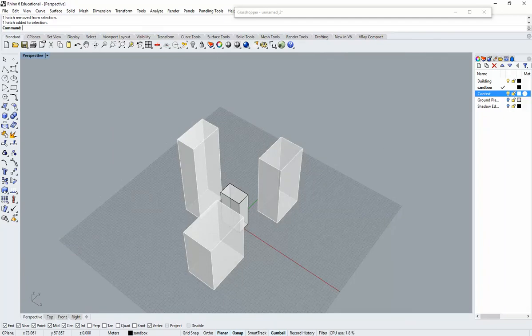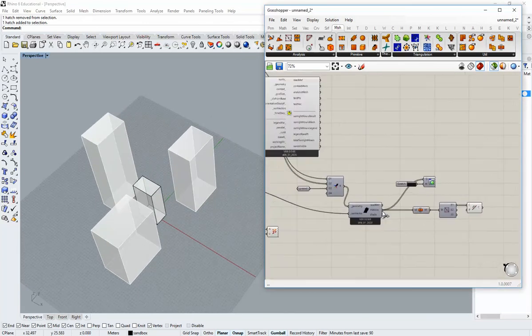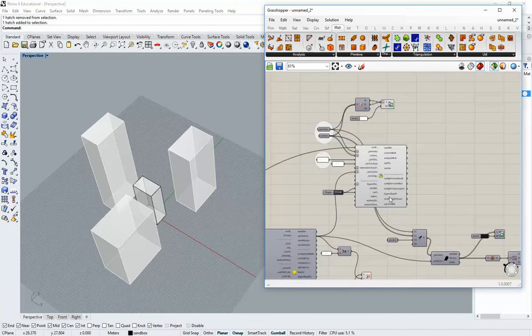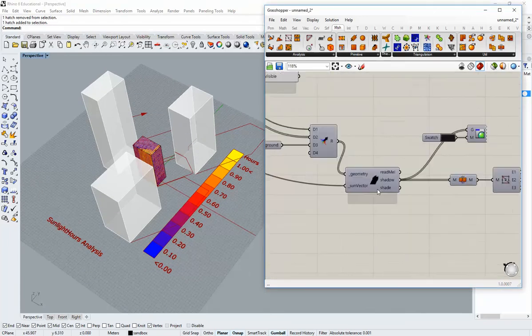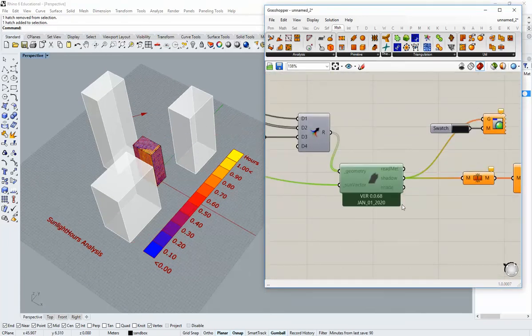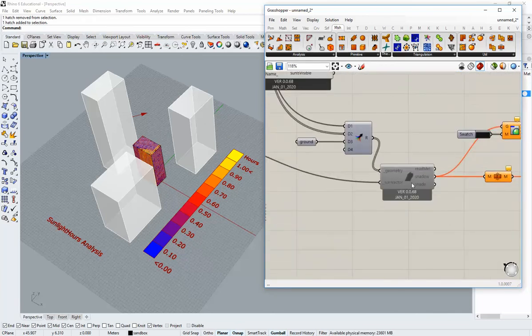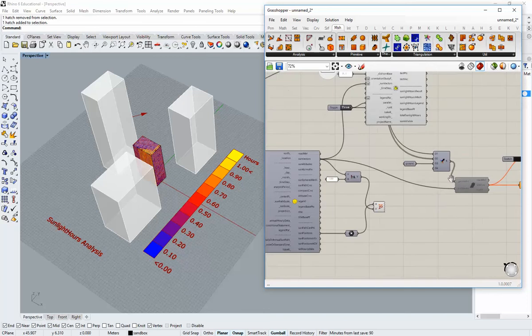Okay. I did want to do one more thing, I guess, which is to show you how you can customize the gradient colors that are coming out of some of these components. So I'm going to turn this one back on, which should be giving us our, there it is. Oh, got to turn that on. Okay. And let's turn the shadows off. And I like to disable that preview for this one, because if I ever make changes to this, these shadows take a little bit of time to calculate. So you can right-click on this and just disable it. And that'll make it go gray, which means it won't calculate anything.